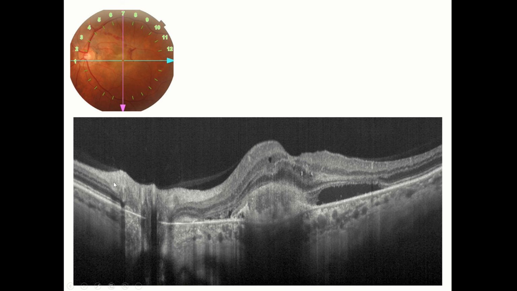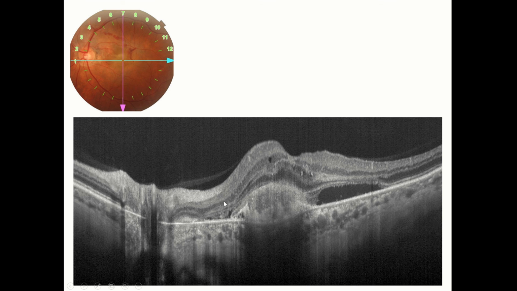On OCT, you will say this patient has an elevated foveal contour with thickening of the RPE and a dense subretinal neovascular membrane complex, which is elevating the fovea slightly nasally. There is associated subretinal fluid present temporally. The RPE seems to be covered in this lesion, and the ellipsoid zone and the external limiting membrane both seem to be disrupted.